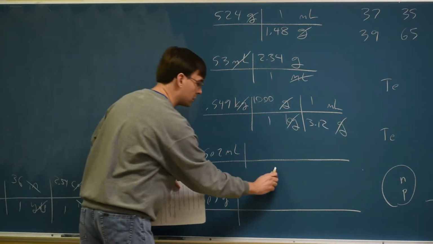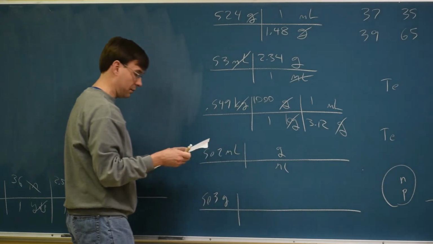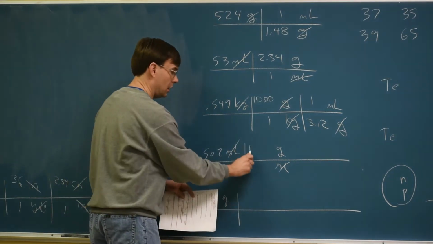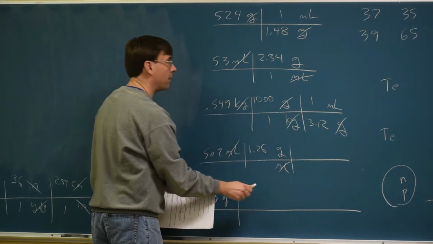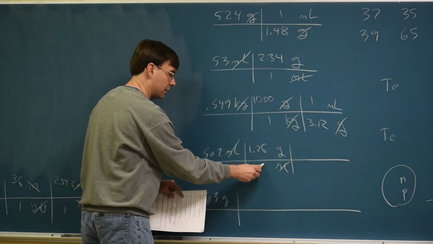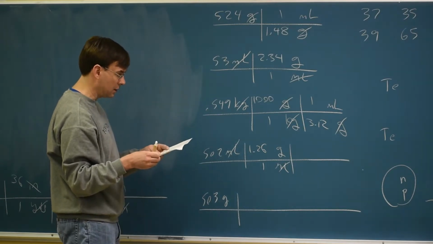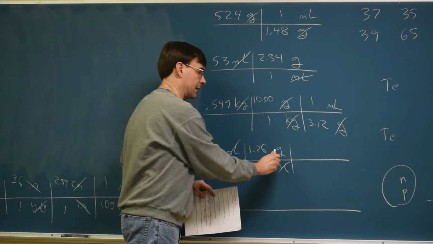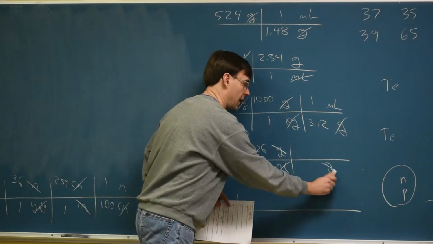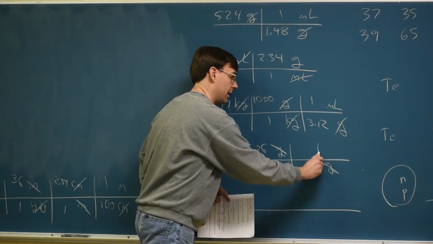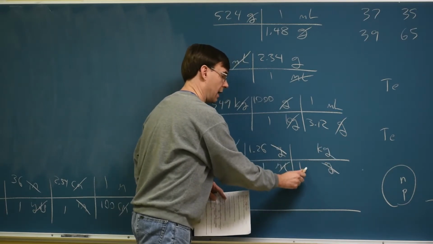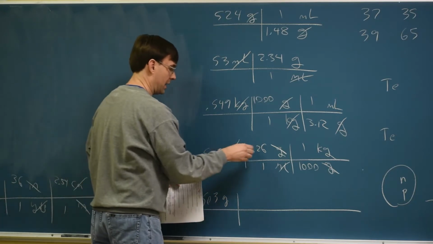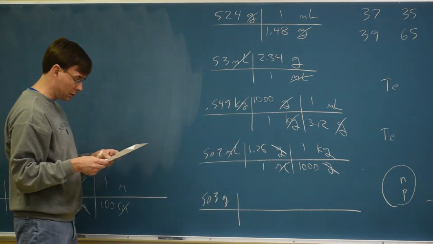36, 502 milliliters, we can get from milliliters to grams from an item in the story. Canceling milliliters, getting to grams. 1.26 is the gram number, and for like the fourth one in a row, this could either be 1 or just left empty. And then we need to recognize we're not trying to get to grams, we're trying to get to kilograms. So cancel grams with the canceling top bottom match. To get to kilograms, 1,000 grams makes 1 kilogram.